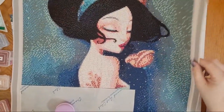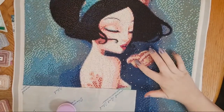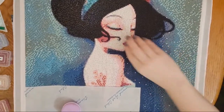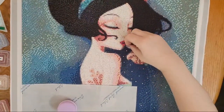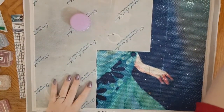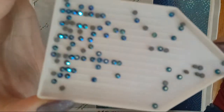As you can see, those dots that kind of look like stars. And I used it in the flower and on her lips. But I haven't used it in her dress yet, and that's what I'm going to wait for, just because I want to see where I want to put them. And these are what will be in her dress. I think they're so pretty.